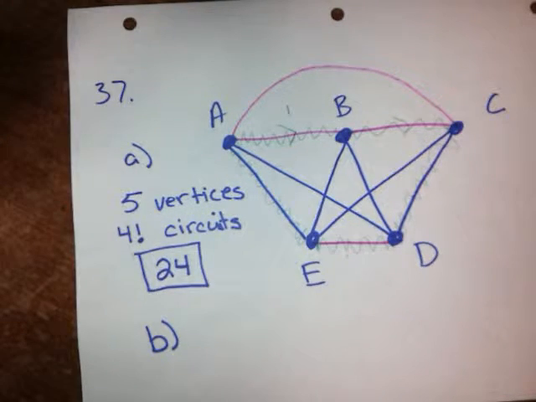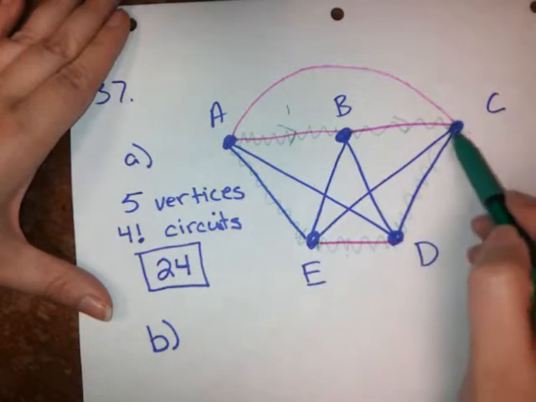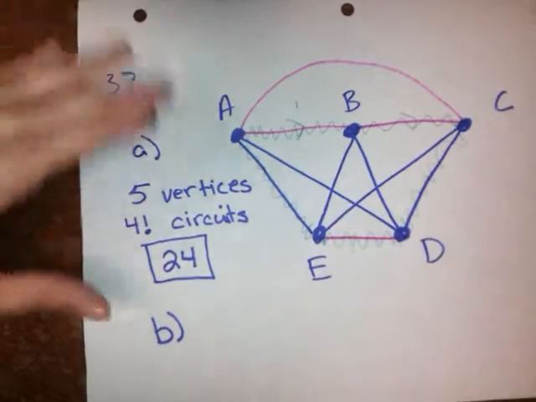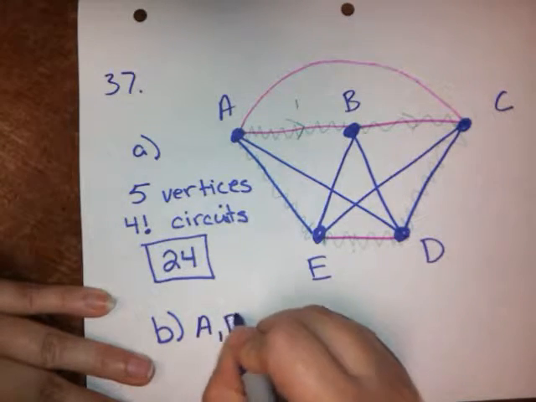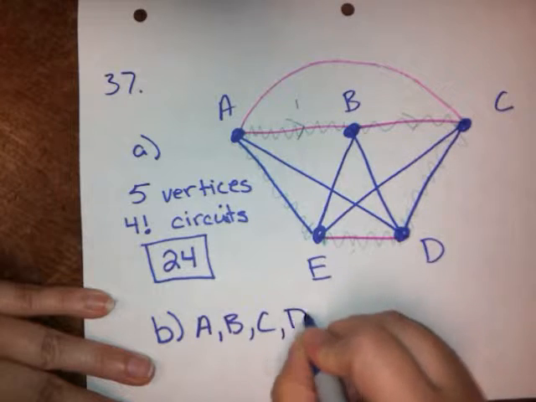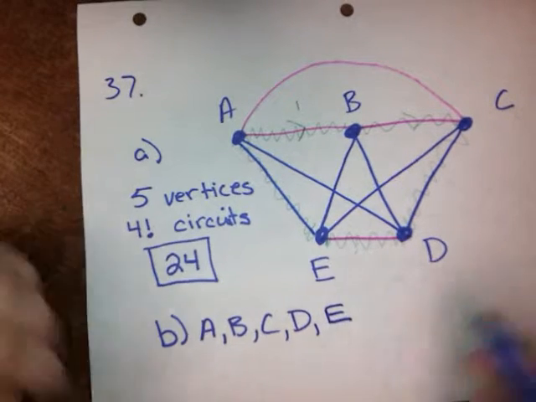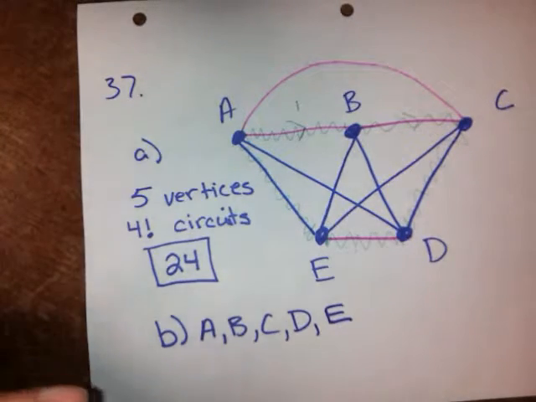Is that a Hamilton circuit? Absolutely. How do we know it's a Hamilton circuit? It hit every single vertex once and only once. So, our first Hamilton circuit is A, B, C, D, E, and can we find another one?